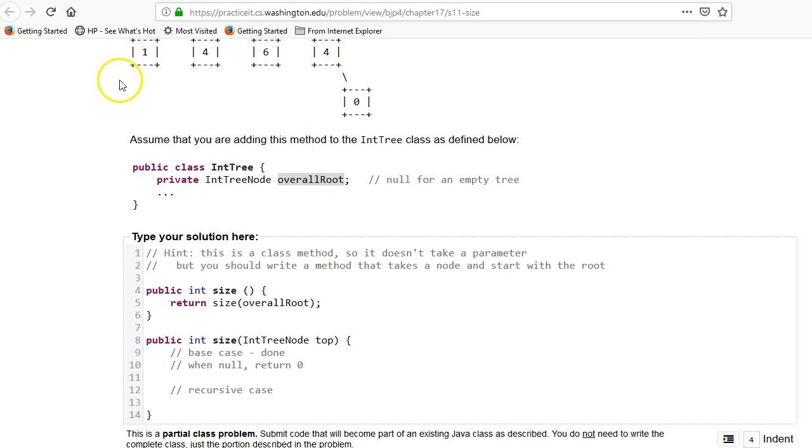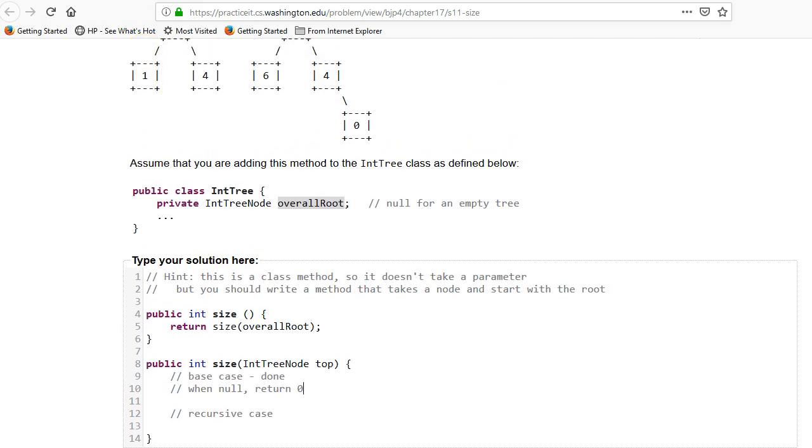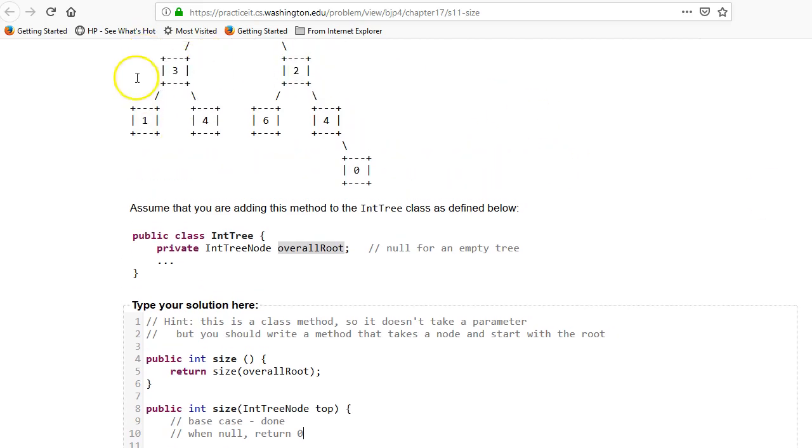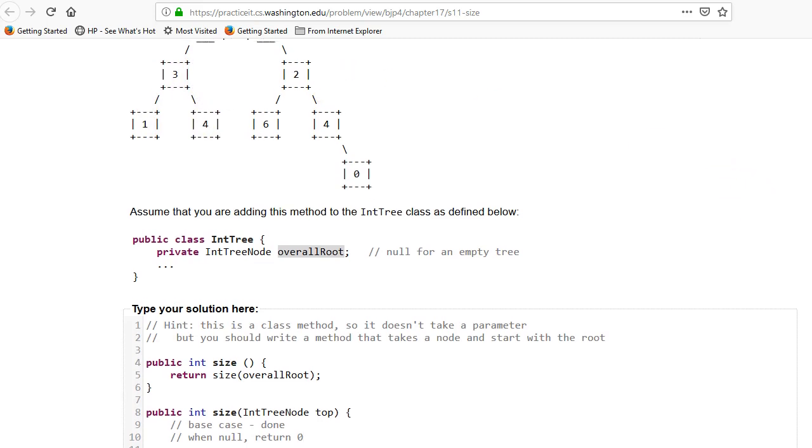Otherwise, even when we've got to this single node here, what do we have to do? Well, we've got to add 1 for this node, and then add whatever is the size of the left and the right trees. For this case, it would just be 1, but let's pop up a level. Up here, it would be 1 for this node, and then we'll have to add this node and this node, so you'll see 1 plus 1 plus 1.